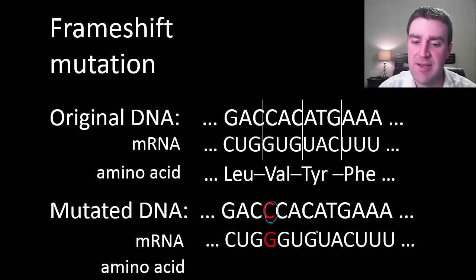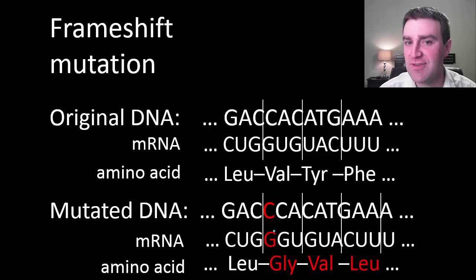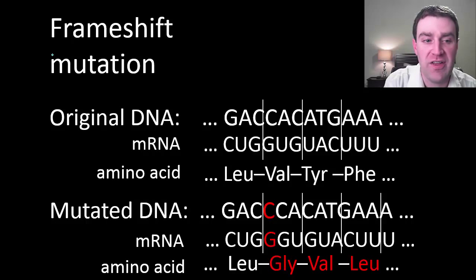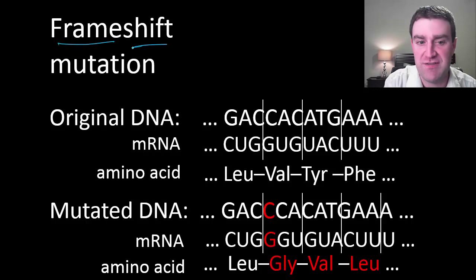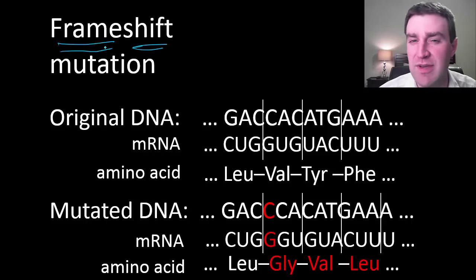GAC, C, CAC. And so now when I split into my groups of 3, you'll see that I had to shift everything over to the right to create new groups of 3 because of this added letter. And so CAC is no longer together, ATG is no longer together, and they're no longer together in the mRNA codons either. And so what's that going to really do? That's going to change every single amino acid after that insertion because I've shifted the groups of 3. That's why we call it a frameshift mutation. We're shifting the groups of 3, the reading frame, and that's why it causes such a big effect on the protein.